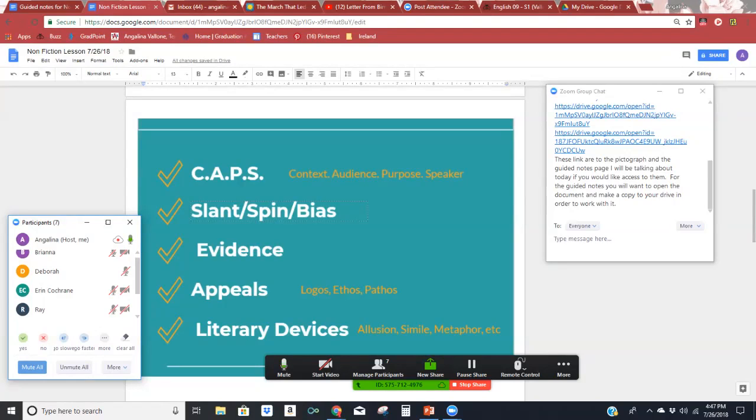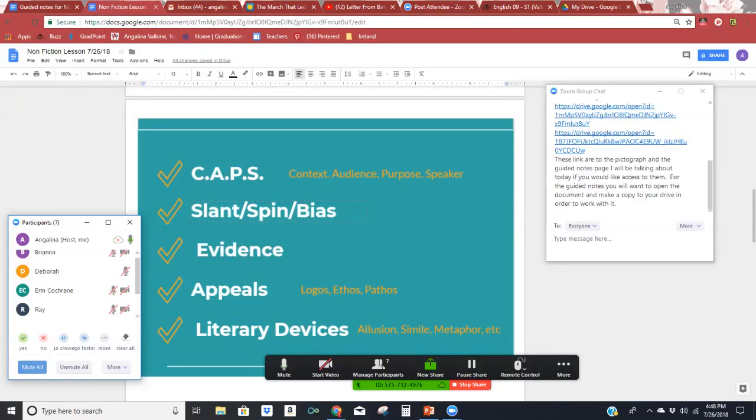And then another thing you want to pay attention to, we use it all over the place in English, is bias, but I think sometimes we think of that as a negative word anymore. So I think it's important to think of their slant or their spin as well when they're speaking. As a teacher, I'm definitely probably biased, or at least have a specific spin on something when it comes to education or how my students are doing, or what I think my students need. So I am a little bit biased, but it's not always a bad thing. But as an audience member or as a reader, we need to understand where our speaker is coming from. So the bias, the spin, the slant is really important to recognize when you're reading nonfiction.